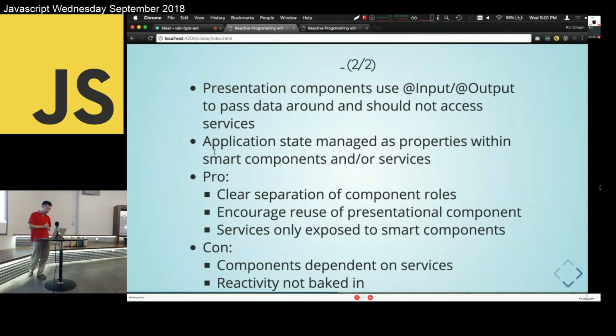The downside is that you still have services within your smart components, and you don't really get reactivity for free. It's not that you cannot, but the reactiveness is something that you have to intentionally put in. So it depends on the discipline and the capability or knowledge of the developers involved. Chances are, as you scale, you have different qualities. Some put it in correctly, some put it in incorrectly, some don't put it in. So that's the downside of it.